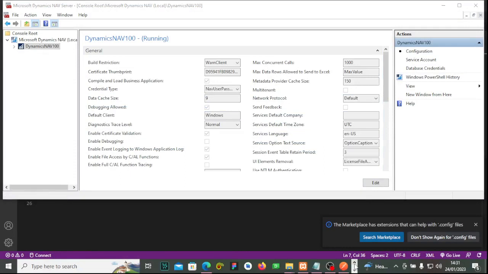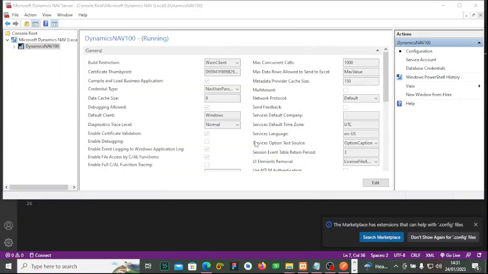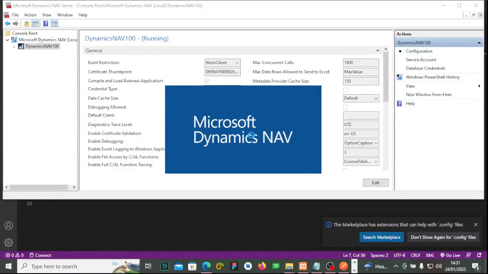Okay, the service is running, so let's start Dynamics. So let's just log in. Because the same credentials I used the other time were saved, so I just need to click OK. But you need to add the user that we first created, with the same password, because this time we have deactivated the automatic Windows login, so we are on the basic login.